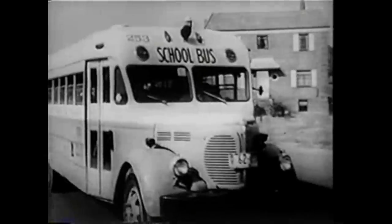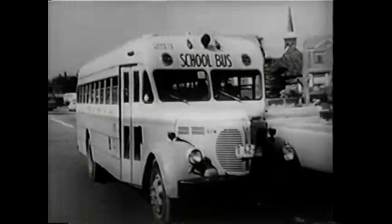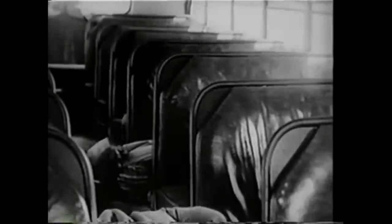We must know how to duck and cover in the school bus or in any other bus or streetcar. Duck and cover. Don't wait. Duck away from the windows fast. The glass may break and fly through the air and cut you. Sundays, holidays, vacation time, we must be ready every day, all the time, to do the right thing if the atomic bomb explodes. Duck and cover.